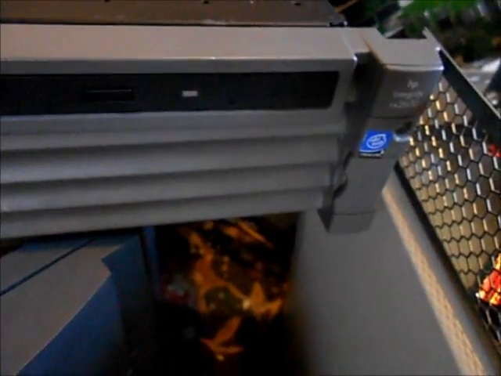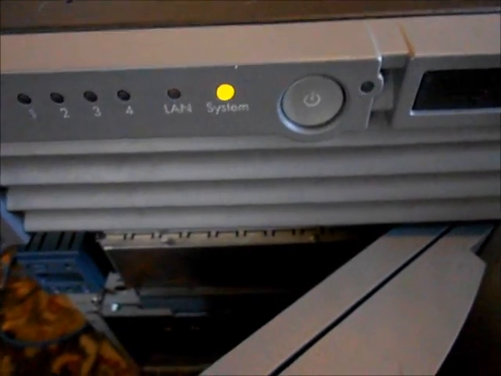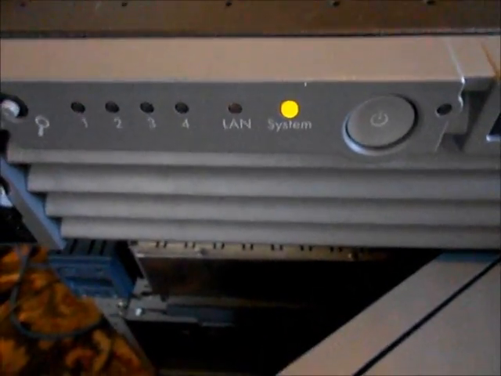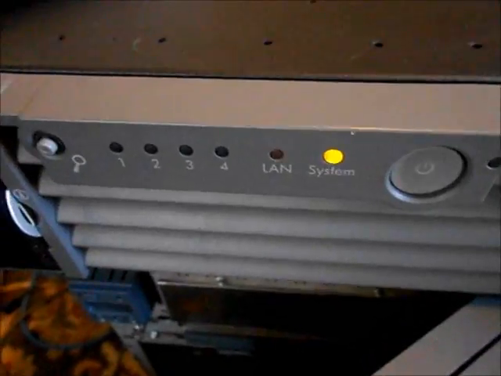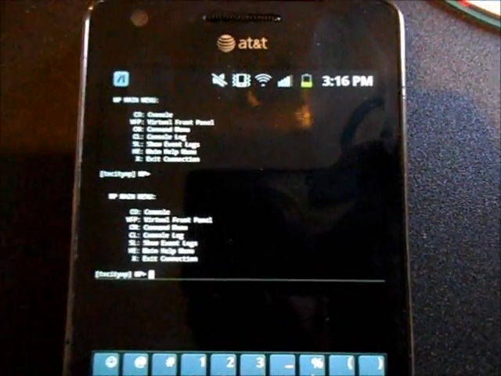Okay, so today we're going to bring up an HP Integrity RX2600 server via my phone. And this is the front of the machine, the Intel Itanium sticker. And that light's blinking because there's something in the system log, and underneath it's an AlphaServer. Anyway, here's my phone. I'm already connected to the remote management processor. So let's fire it up.